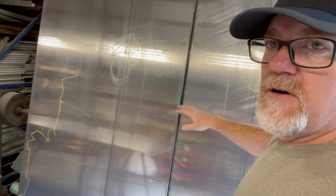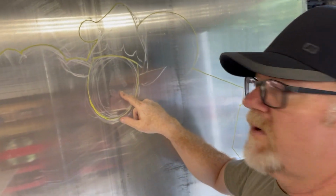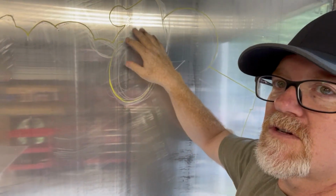All right, Christmas trees are drawn out. He's getting ready to cut these. I just drew out the Santa Claus and the elves. It's hard to see everything, but you can kind of see I used a paint marker to draw over my chalk, and then this will be a face cut out for an elf's face. You'll see there's the ears and this hat on him there. Santa Claus will be down this area.